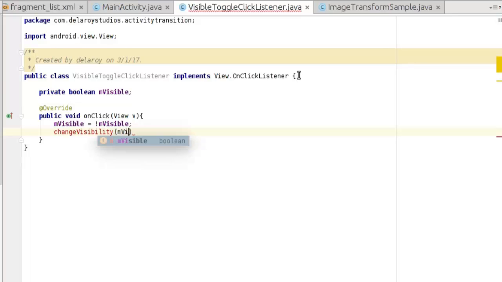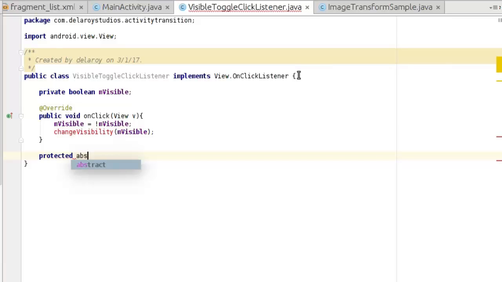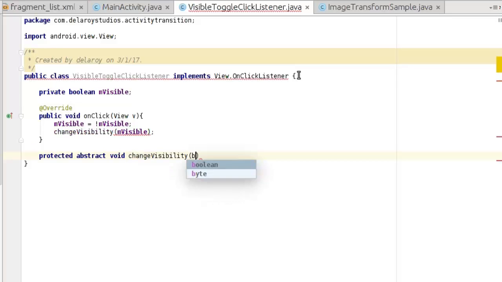To invisible. Got to create this particular method to actually be protected abstract void changeVisibility. It should just take in the boolean visible.